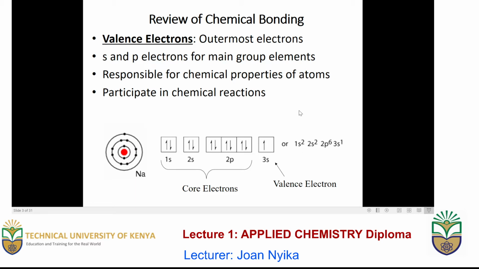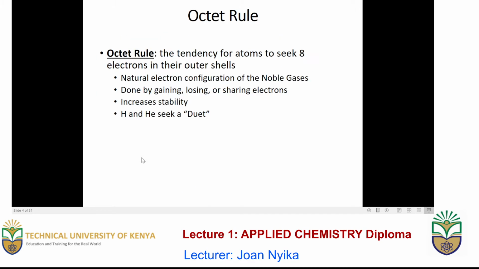For instance, in the case of sodium, it has 2 electrons in its innermost shell. Then it has 8 electrons in the second shell, and in the last one it has 1 electron. For it to be engaged in a chemical bond, remembering that it is in group 1, it needs to lose its electron so that it can form a sodium cation. This valence electron that is found in the third energy level is what is transferred to another element so that sodium can engage in a chemical bond.